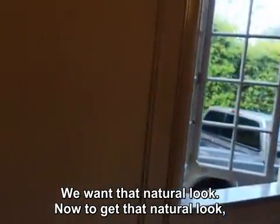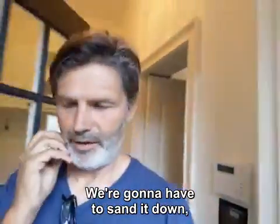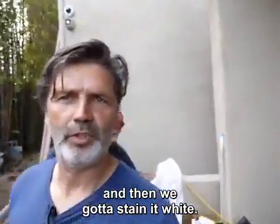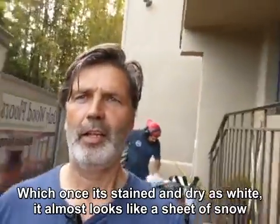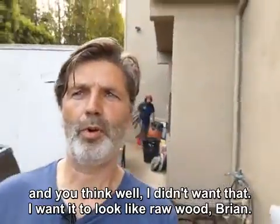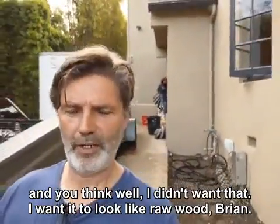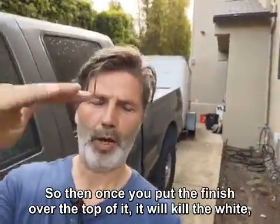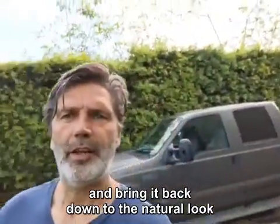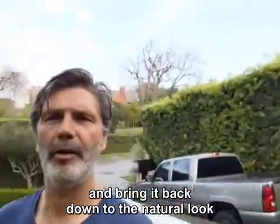Now, to get that natural look, we're going to have to sand it down, and then we've got to stain it white, which once it's stained and dries white, it almost looks like a sheet of snow, and you think, well, I didn't want that. I wanted it to look like raw wood, Brian. So then once you put the finish over the top of it, it will kill the white and bring it back down to the natural look.